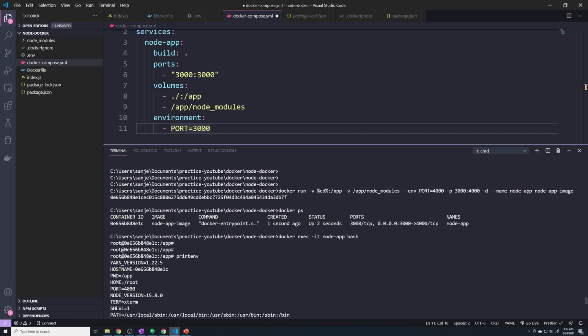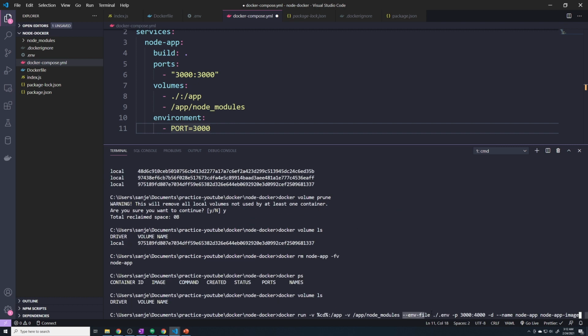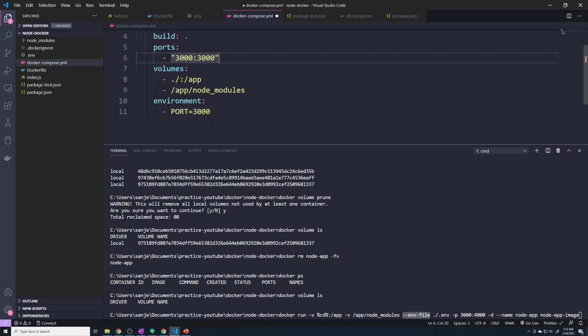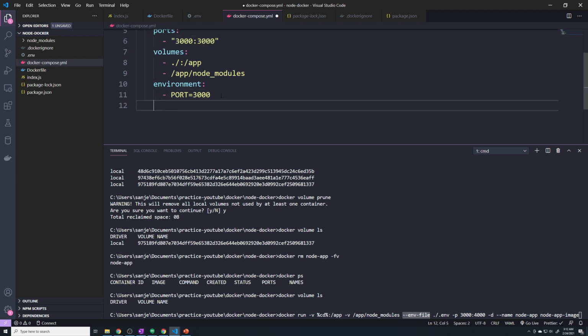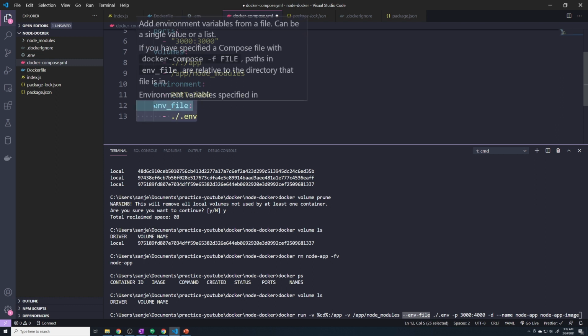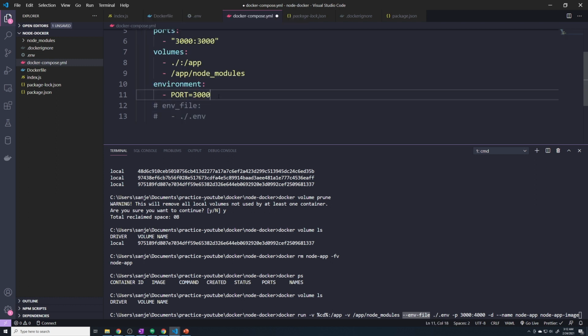So let me see if I can find an example. So like this. However, we can pass in a file like we did down here if you want, so that we can use the .env file. And the way to do that would be, let me see, you can go down here and we can say env_file colon, and then we can say dash, you can provide a list of files and then the path to the .env file. So whichever syntax you prefer, I'm just going to comment this out. I'm just going to use this because we just have one environment variable, so there's no need to import it in from an environment variable file.